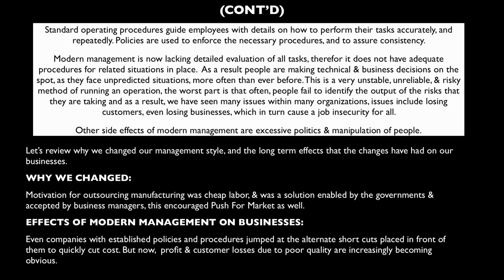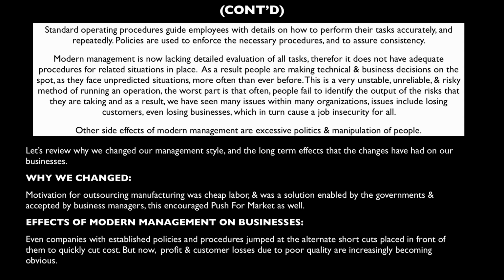As a result, people are making technical and business decisions on the spot as they face unpredicted situations more often than ever before. This is a very unstable, unreliable, and risky method of running an operation. The worst part is that often people fail to identify the output of the risks that they are taking, and as a result, we have seen many issues with many organizations. Issues include losing customers, even losing businesses, which in turn cause job insecurity for all. Other side effects of modern management are excessive politics and manipulation of people.